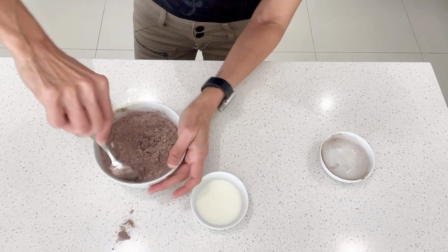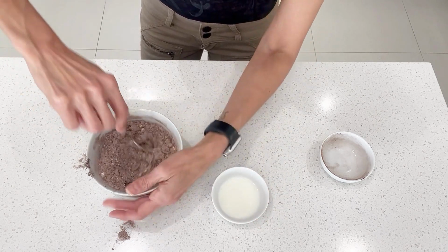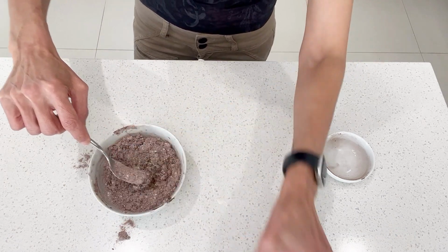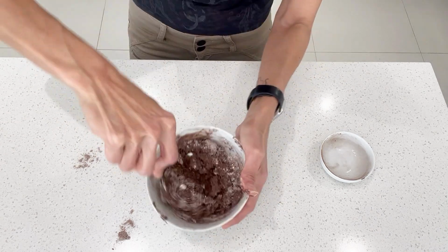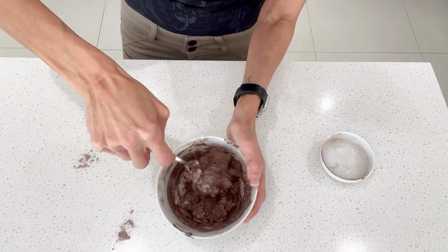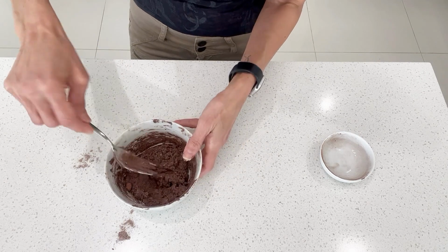It does look like we are going to need some milk. So let's just add a bit of milk, a little bit at a time. And again, if it doesn't look like that's enough milk, you can still add more, you know. Look at that. It's starting to come together, right? And I do think that that could be enough. So what I'm going to do now is get this mixer and start mixing it to smooth all the clumps out.